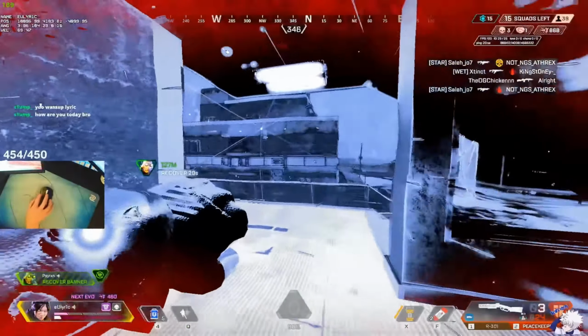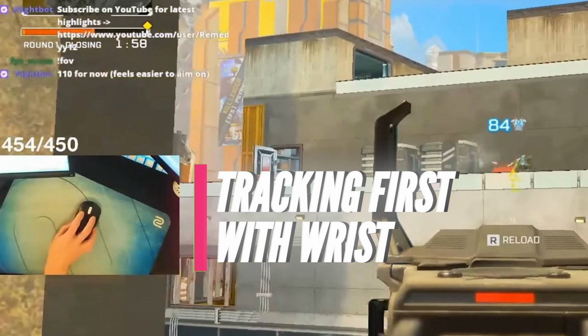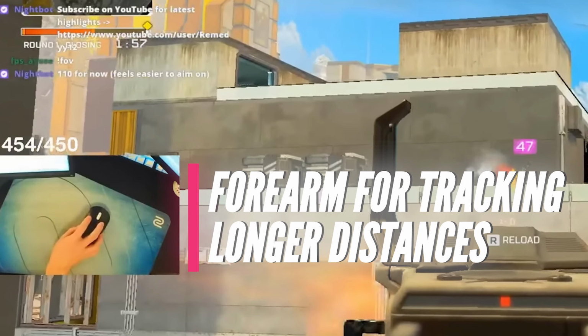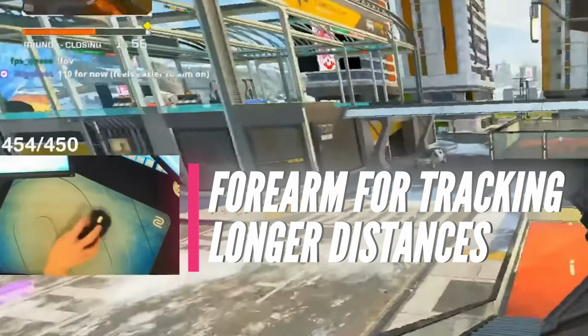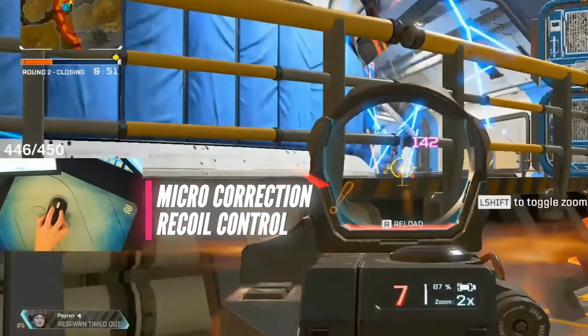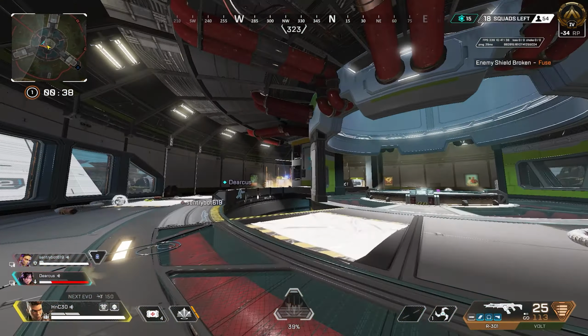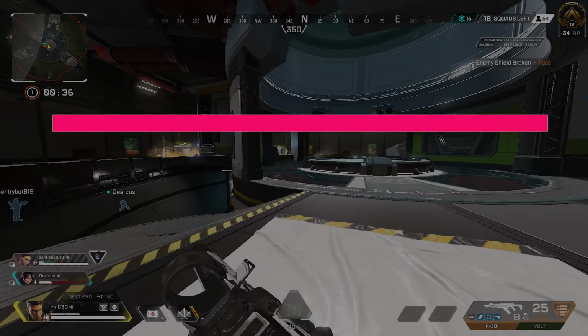By using a modified fingertip grip, Lyric does not rely on his fingers to move the reticle, by leading with his wrists, then utilizing his forearm when tracking longer distances. The purpose for his fingers are for microcorrection and recoil control. So you're probably asking yourself, why doesn't he just use claw grip? And for that, we're going to come back to sensor position.